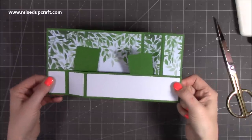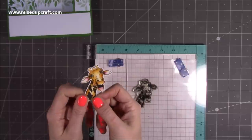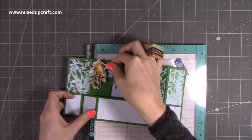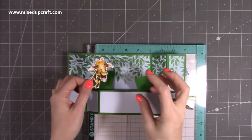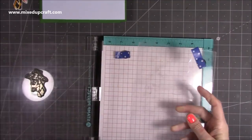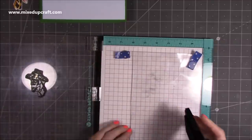Next we can move on to decoration. I call her Jerry the giraffe — she's absolutely adorable and from the Amazing Animals stamp set. I've stamped and coloured her already, added some shine to her tongue and eyes. Jerry is going to pop out one side and Jerry's twin out the other, and I'd like them to be looking at each other. So I'm going to do some quick mirror stamping — I've got the stamp set and a media plate inside my stamping platform with some black ink.